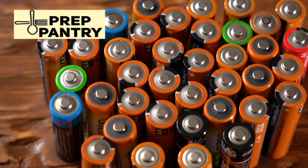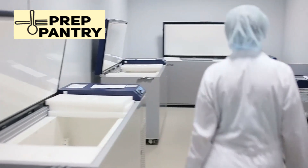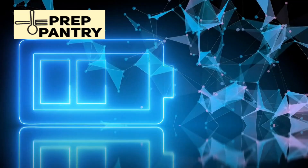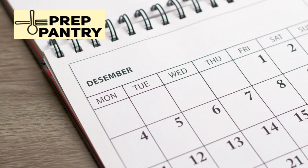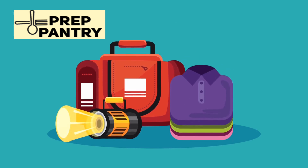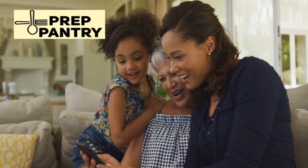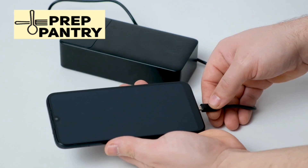The maintenance requirements are minimal, but a few things are worth noting. Store it in a temperature-controlled environment when possible, as extreme heat or cold can affect battery performance over time. If you're going to store it for extended periods, check the charge level every few months and top it off if necessary. Most importantly, familiarize yourself with how it works before you actually need it in an emergency — practice connecting your essential devices, understand how the different outlets work, and maybe even simulate a power outage. The middle of a real emergency is not the time to be reading instruction manuals.